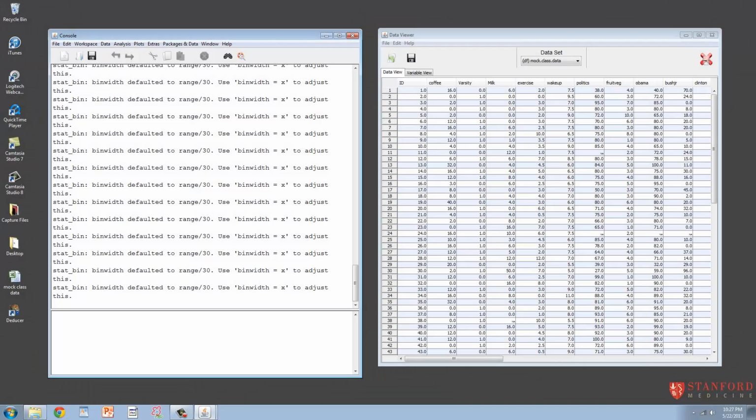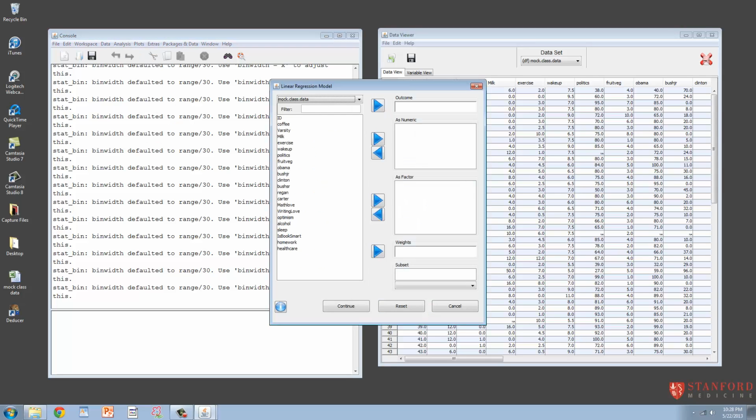Question 4 asks us to perform a linear regression of President Obama's approval scores versus students' impression of the new healthcare reform law. It asks us what the values for the beta and the intercept are, as well as whether they're statistically significant, and the values of the R squared for the linear regression as well. So that's a lot packed into one question, but it's actually very little that we have to do in Deducer to get that output. So the first thing we want to do is run a linear regression. So I'm going to go to Analysis and select Linear Model in order to do that.